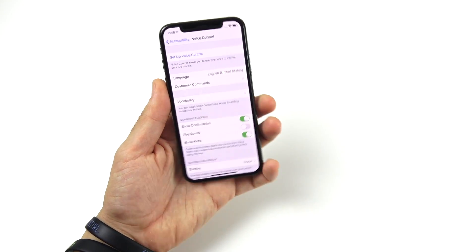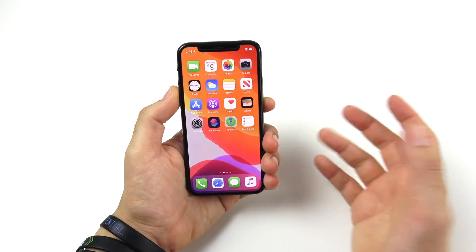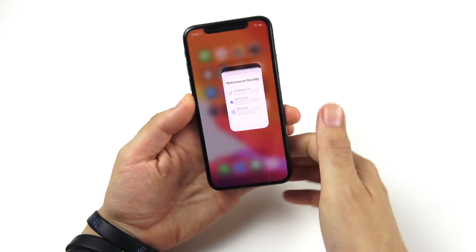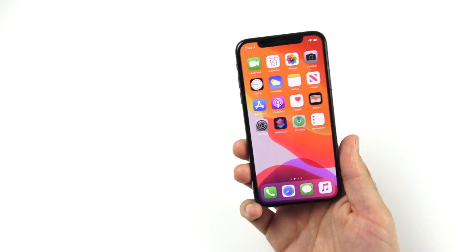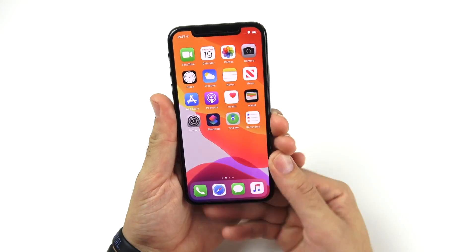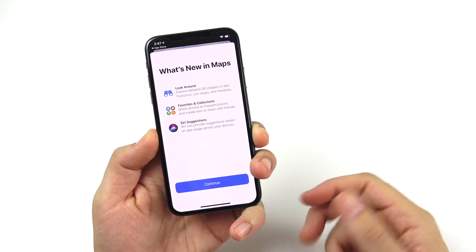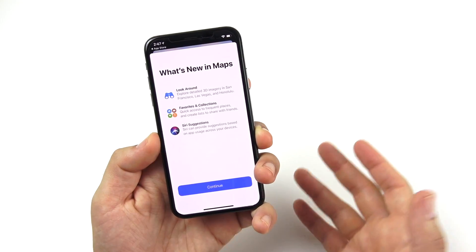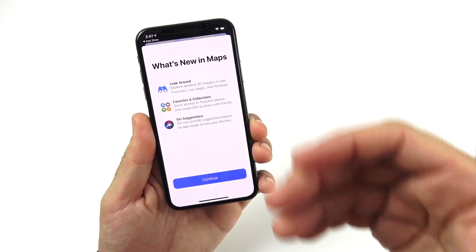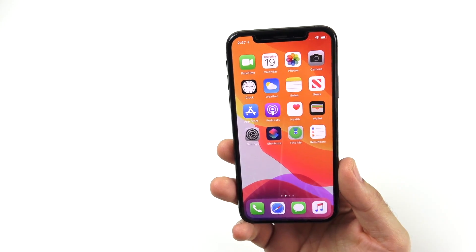In addition, there are feature upgrades to CarPlay, a new Voice Control application — which is going to be really helpful to people that are hard of hearing — and Find My combines Find My Friends and Find My iPhone into one application. Apple Music has upgrades including seeing song lyrics as they play, which a lot of other streaming services have done. Apple Maps gets a big update to new 3D imagery, kind of like Street View in Google Maps, plus favorites, collections, Siri suggestions, new flight status updates, and 38 more languages in the keyboard.